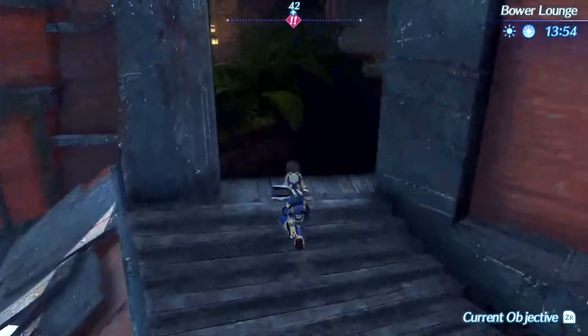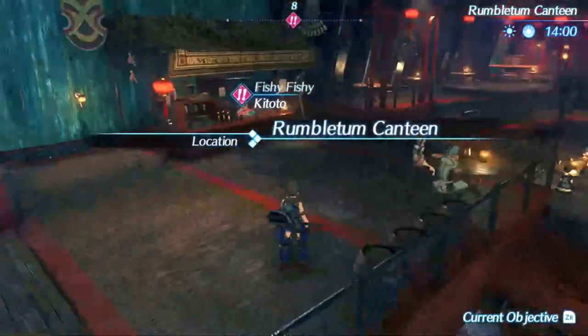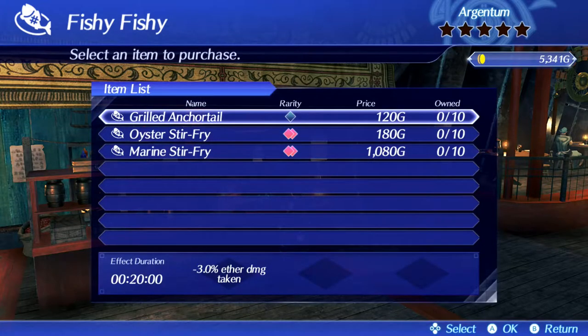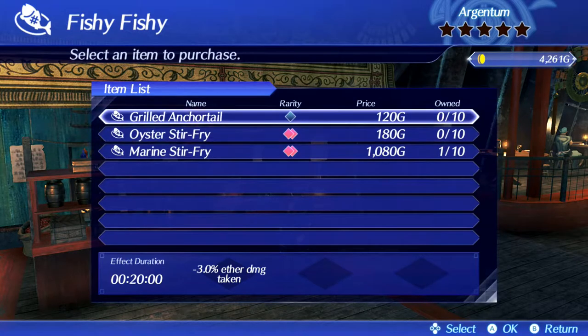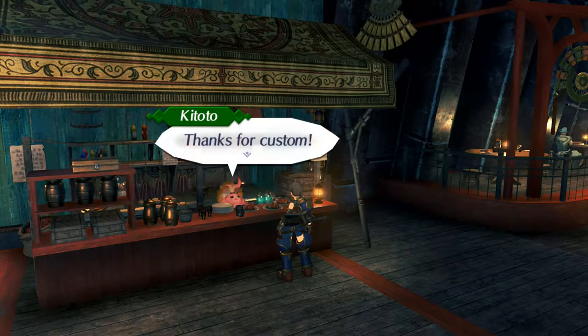What a fine day for a salvage. Alright, looks like we gotta go higher still. Ah, here's the fishy. Welcome, friend. Now then, what should I buy? Alright, grilled anchor tail, oyster stir fry, or marine stir fry? Well, plus 5% HP and party gauge gain. Eh, why not? Let's go all out. We want a good dinner, right? We'll buy one. Actually, we'll buy one of each. There we go. So we got something of everything. Thank you for custom.